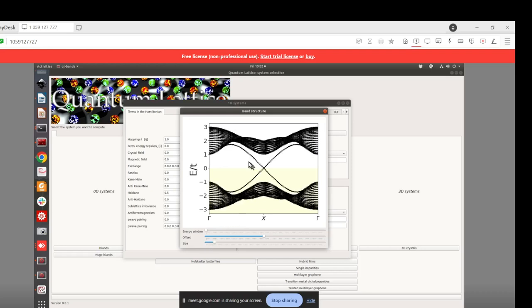You see the bulk is still kind of insulating, right? The bands are not touching, not semi-metal, but then there are two edge modes, or two counter propagating. Let's say one counter propagating along this and one counter propagating along this. So this has velocity, let's say negative, right? del E del K, if you take negative it will be, because the angle is more than 90 degrees, and this is positive, right? So these are counter propagating edge states.